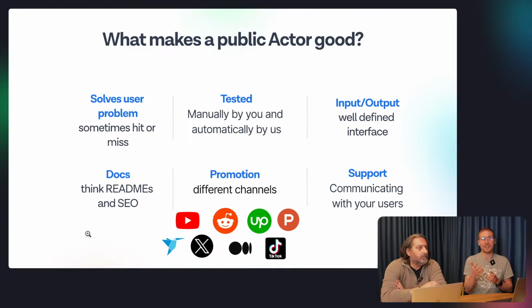And your actor can either fail or pass this test. To pass, it needs to succeed, like finish without throwing any error. And it needs to finish under 5 minutes. And it also needs to produce some data if the data is expected. If you have an actor that is not expected to produce data, you need to contact us, and we can exclude the actor from this test. But in general, in the store there are usually scrapers, and we assume that the actors do produce data.